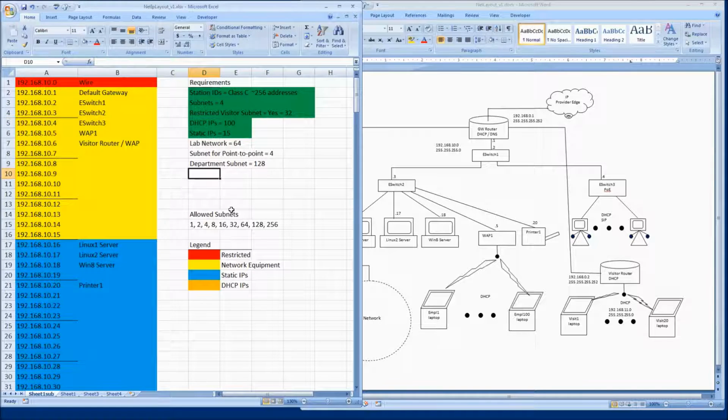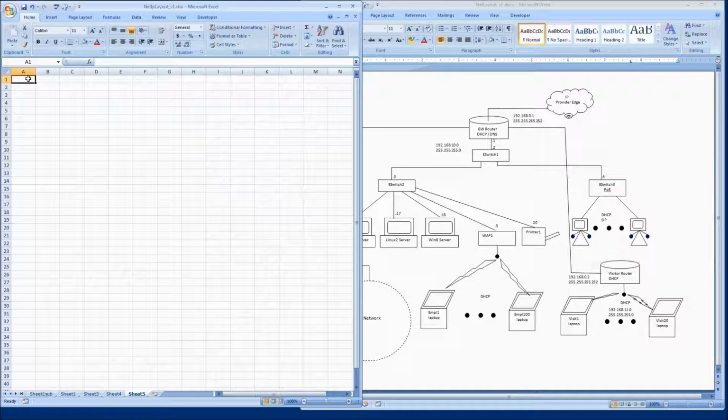Okay, so the first thing we should look at is the domain and ranges of subnets. Now this is a stumbling block for experienced network engineers as well as beginners. And usually what I do to keep everything square in my mind is I pull up a sheet, make another sheet I should say, of our network.